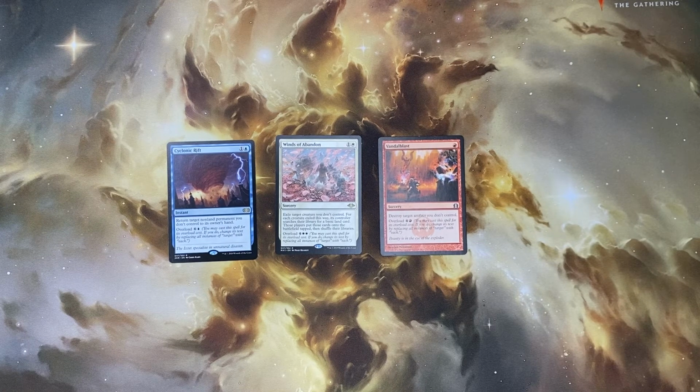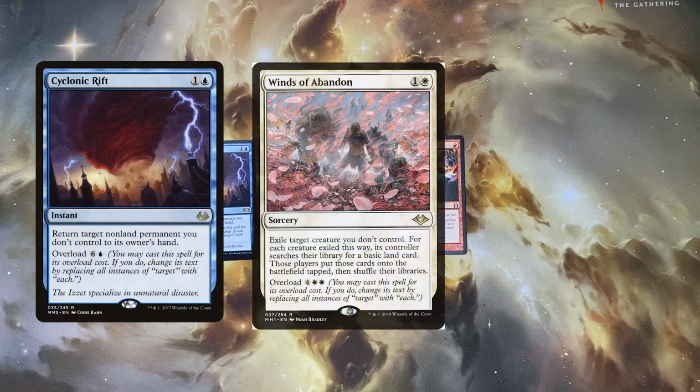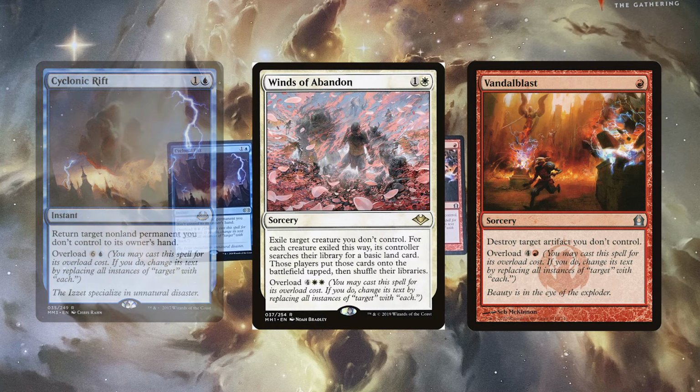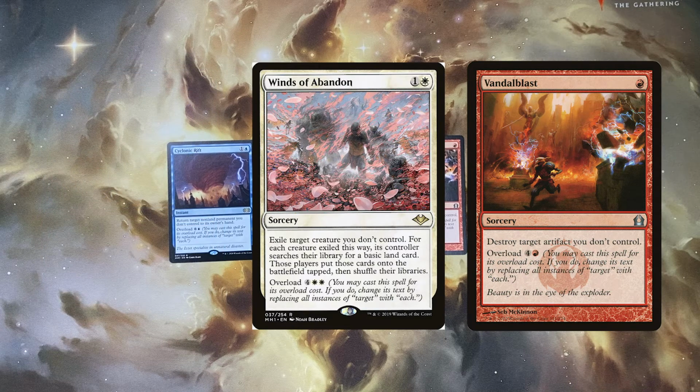Lastly, in our control package, we have a set of Overload cards: Cyclonic Rift, Winds of Abandon, and Vandal Blast. These are diverse in that they can both serve as one-for-one removal spells, or they can hit everything that our opponents control. So I don't need to tell you what Cyclonic Rift does. You know it's an amazing card. Vandal Blast, same thing. We're going to destroy all of our opponent's artifacts, which in Commander is huge.